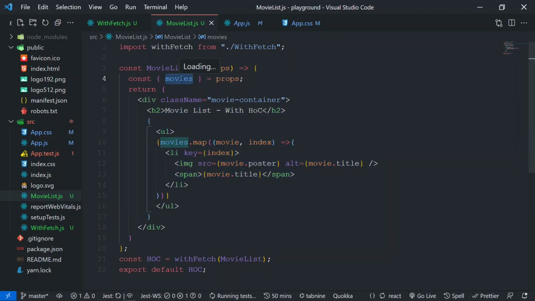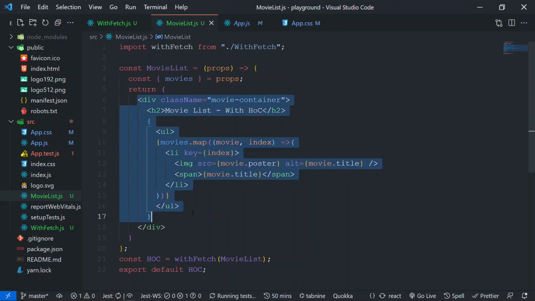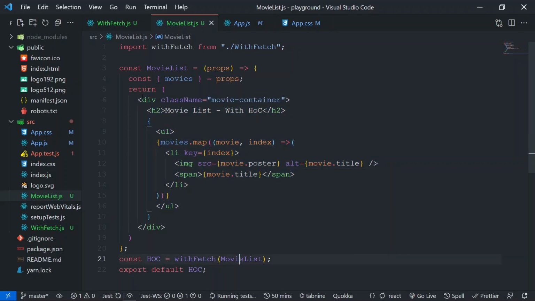So I can create a table, or whatever HTML element I'm looking for, in that new component. But while returning, again I will pass the movie analytics component to withFetch to get a new enhanced component, and that enhanced component I'll be exporting from here.